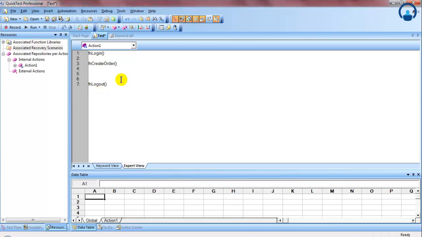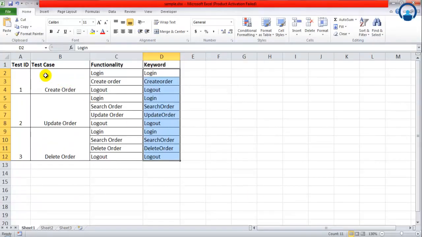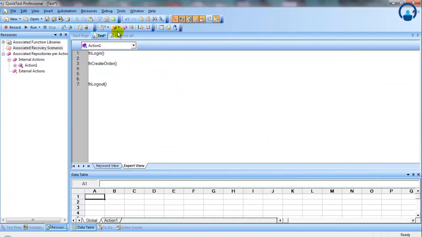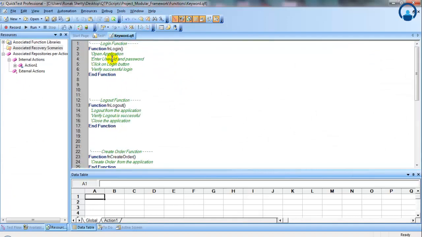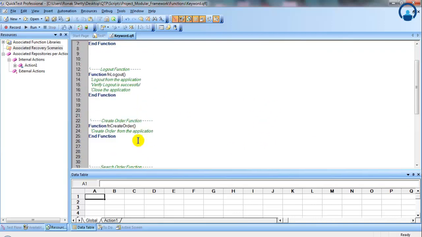At this stage you will note that you have only two things ready. The first is the Excel sheet, which has the test case functionality and the keywords associated with them. The second is the function libraries, the functions which represent the different keywords which you had created, and we have put them in the function library.